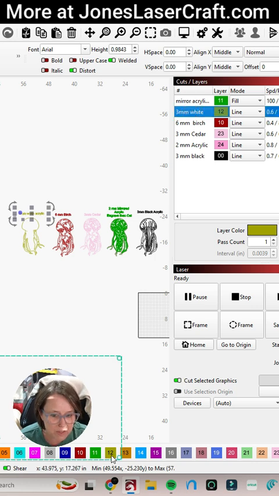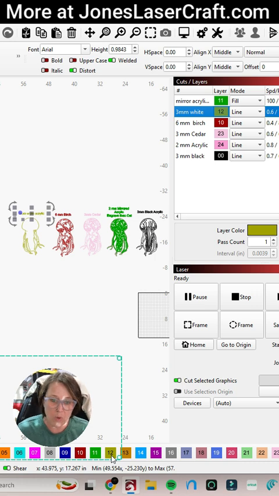It may seem a little repetitive, but as you get used to using Lightburn, you will realize that these numbers, these letters, and the way this layers and cuts panel work is very important. And the more complicated your designs become, and the more intricate they become, the more this is going to help us out.